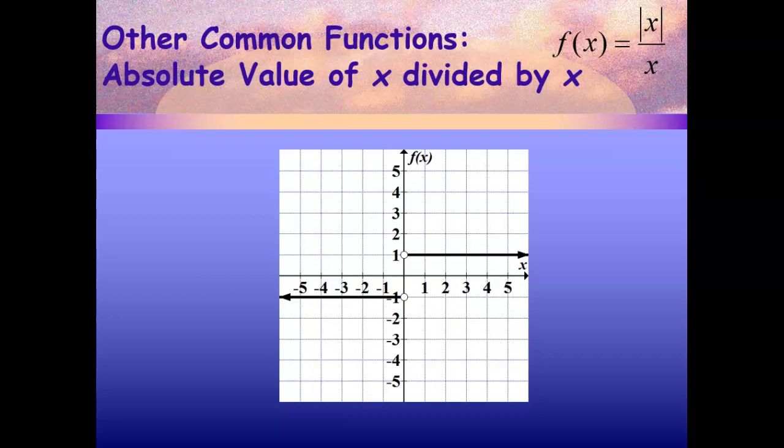And so then I can just plug in points, right? I can say absolute value of 1 is 1 divided by 1 is 1. Absolute value of 2 is 2 divided by 2 is 1. Absolute value of 3 is 3 divided by 3 is 1. And if I go to the left, absolute value of -1 is 1 divided by -1 makes that a -1. Absolute value of -2 makes that a +2, but you're dividing by -2, so you again get that -1. So you get this characteristic of these two horizontal lines where nothing is on the vertical axis.